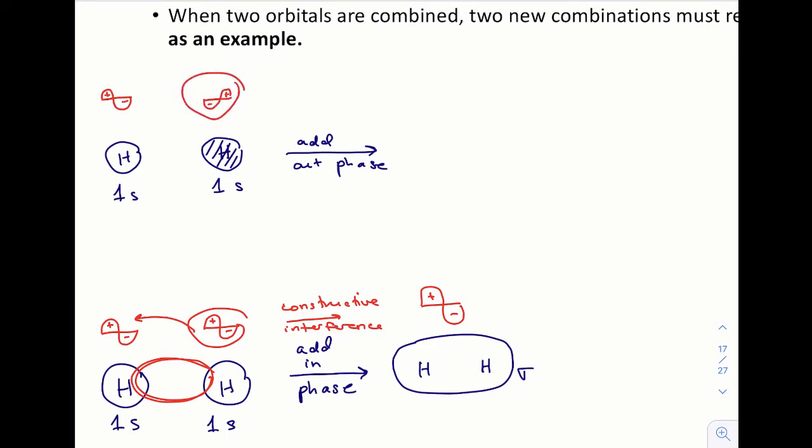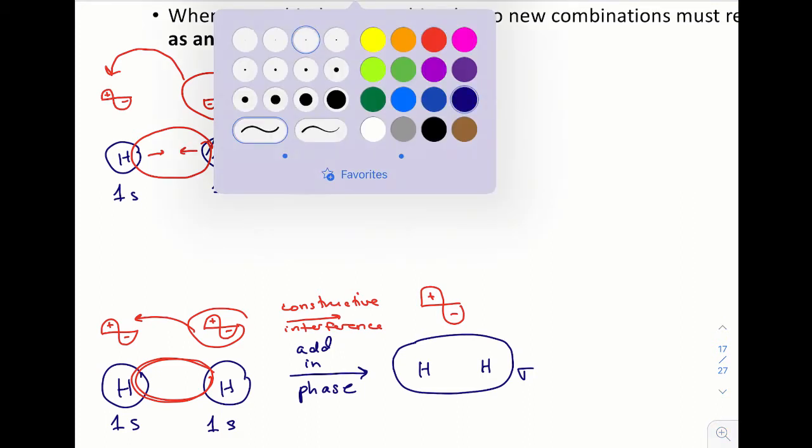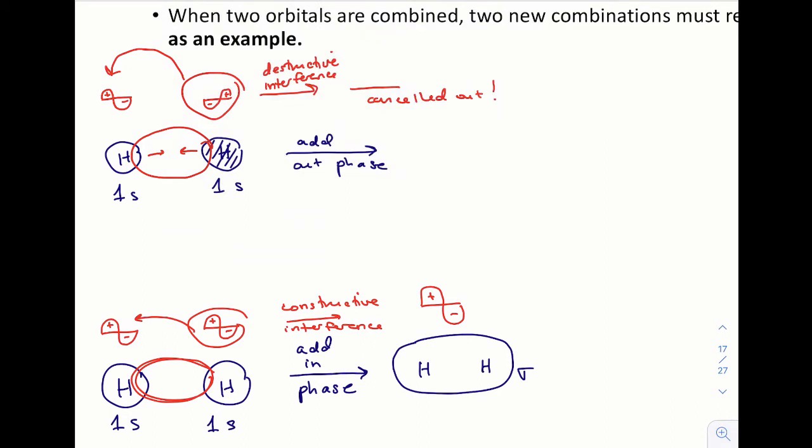So if I took this wave and overlaid it on that one, they would destructively interfere, cancel out. And that is in fact what will happen between these two nuclei when we bring them together. Those two orbitals are out of phase, so they will destructively interfere in between the two nuclei to generate what is called a sigma star orbital. So we can show the new node. This is where the destructive interference occurred, right?